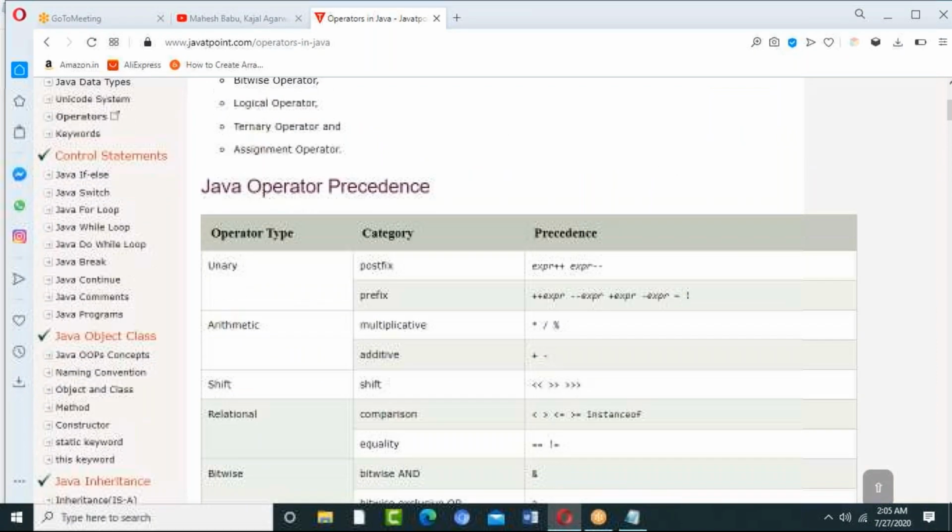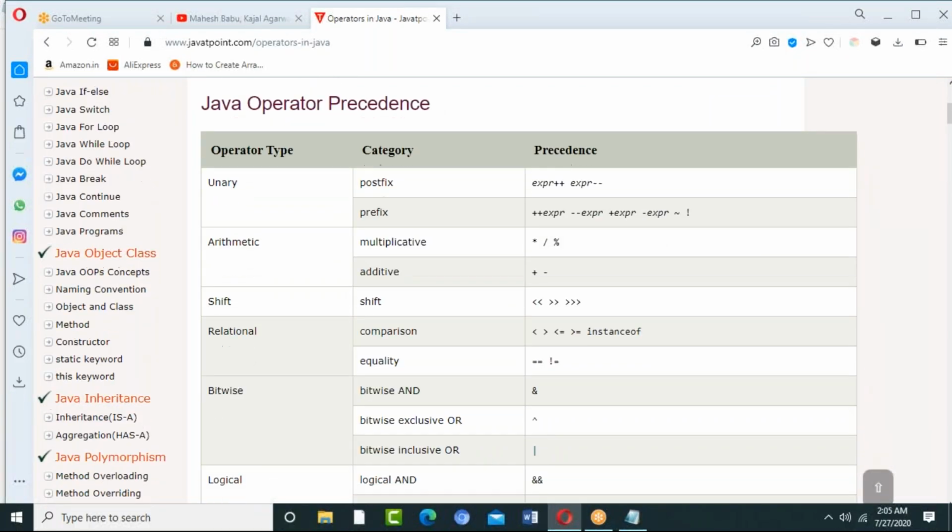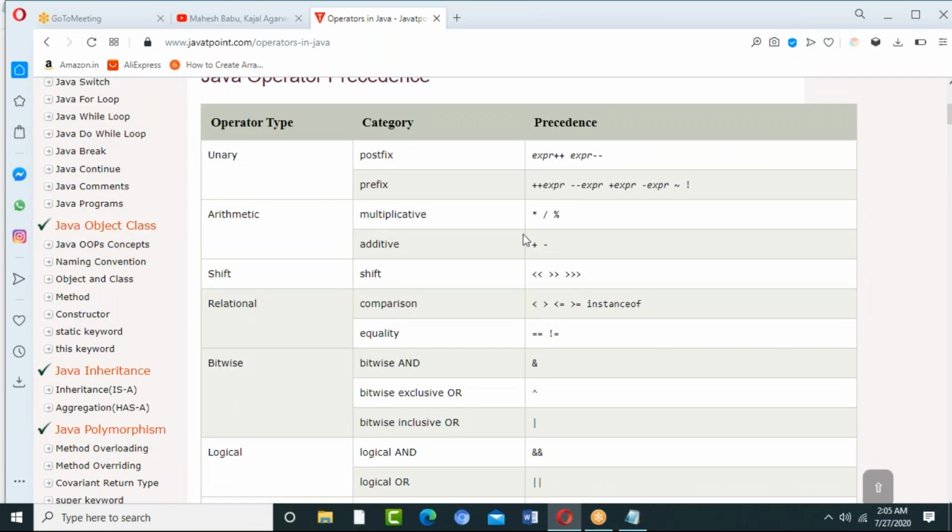Under the unary operator we have plus plus and minus minus. That is called unary operator.